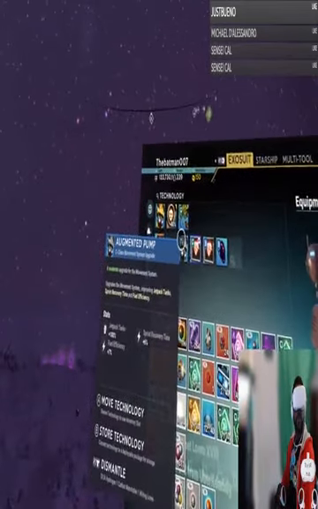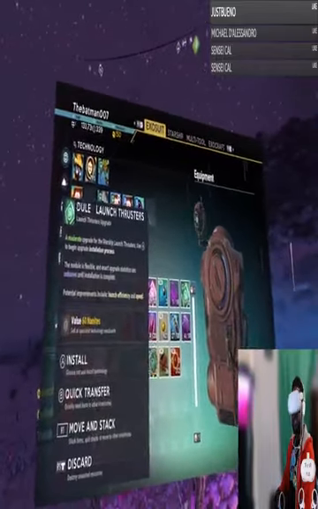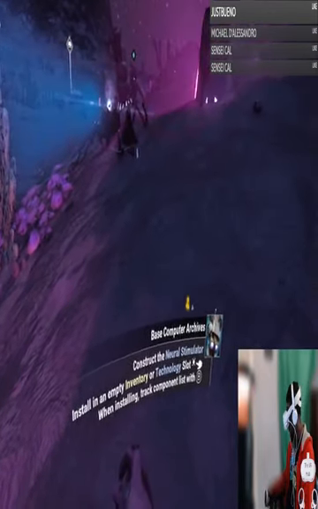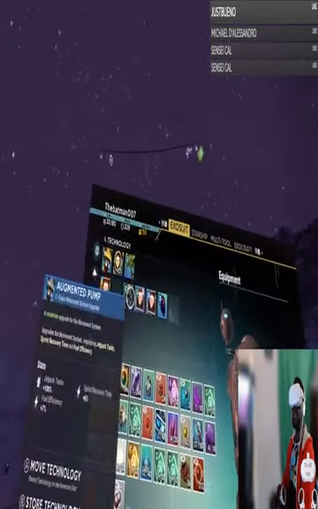So confused. Yo, what happened? It told me to install this thing. I did it, but it's still telling me to install it. Says construct the neutral simulator, install in an empty inventory for technologies. I installed it. Let's try person B.